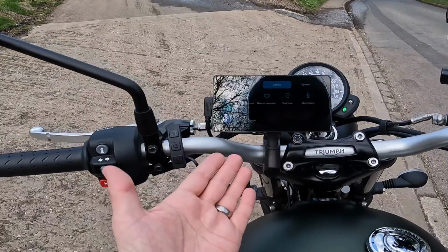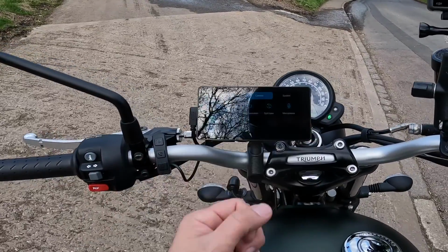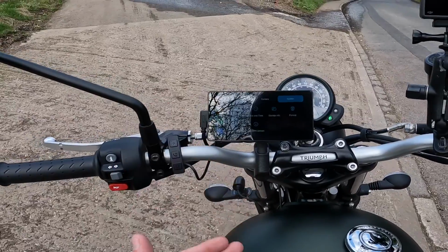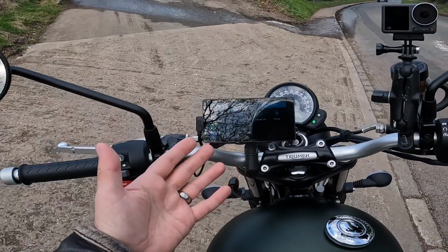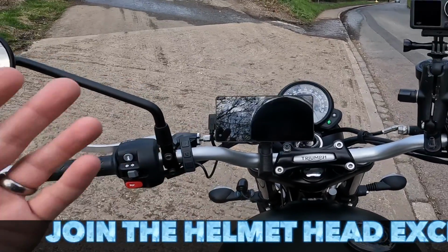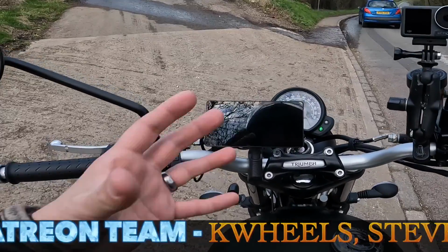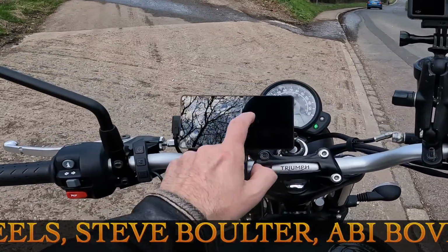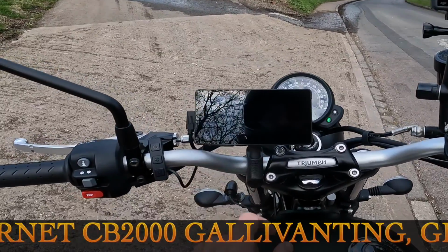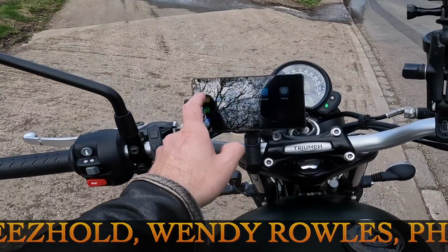You can play around with the camera, how long it records for, the audio it's putting up, the split modes. You can just customize this to exactly how you want it, and then if you have it connected to your phone, you can do your firmware update to make sure you've got the latest firmware. So whichever phone you've got, if you're upgrading it, it's never going to be out of date. It's always going to work. And there you go, you can get hold of the app simply by clicking on that. What a cool system. What a really cool system.